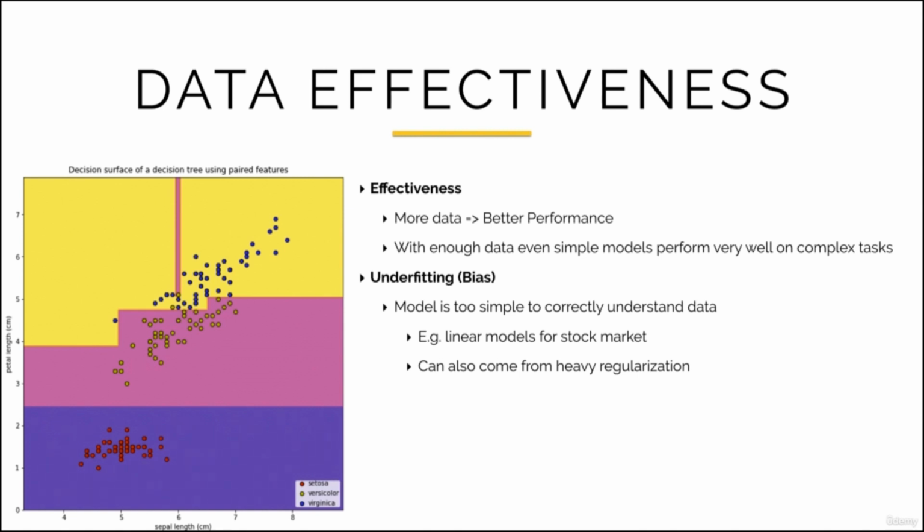Another form that simplicity can be introduced into your model is through regularization. Now, regularization is part of the loss function, or the cost function, and is something that we're going to look at more in the later lectures. But ultimately what it is, in very short, is you're penalizing the model, and you're trying to make it as simple as possible. So you're trying to limit its flexibility.